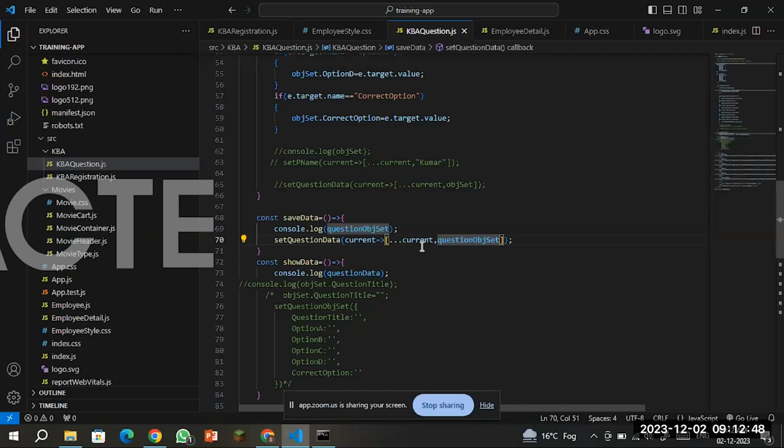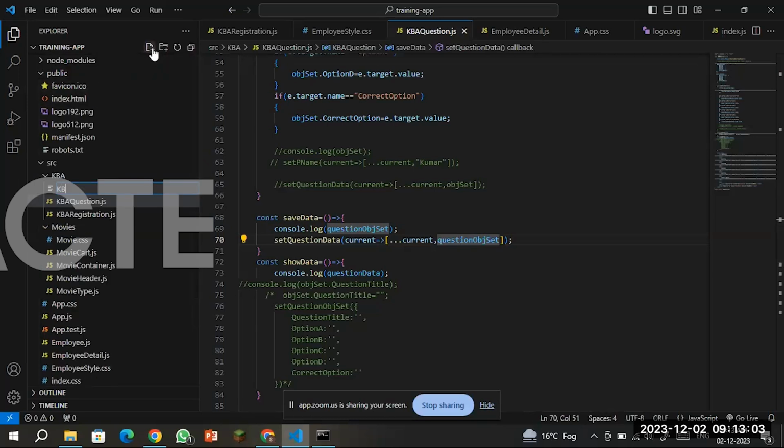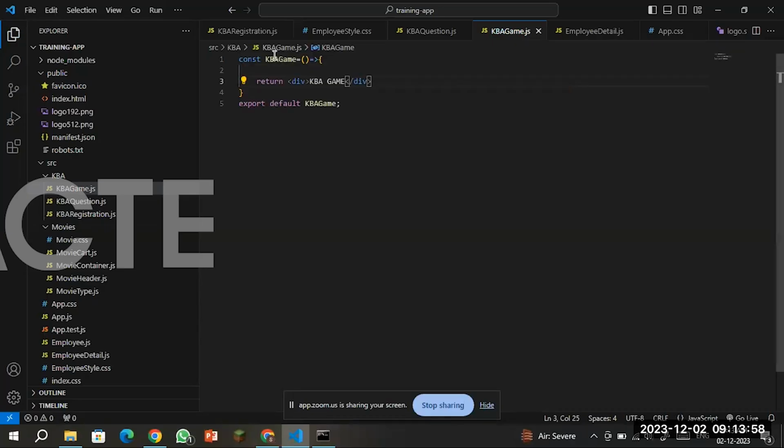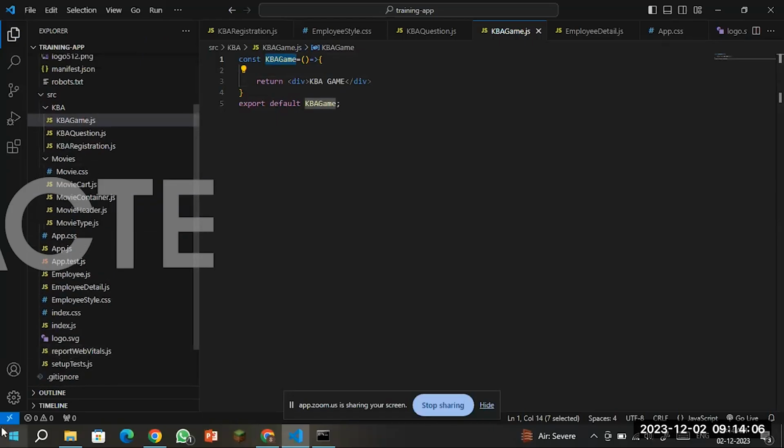Right now we are going to create the objects. So it is completed, how we can insert the things. Now we are going to create a game. This is a new component which I am going to create, and I'm going to create the first component in my CSS for that.